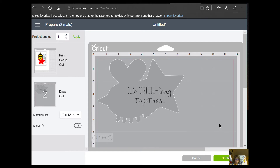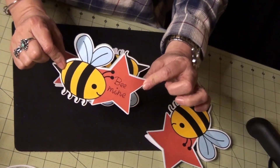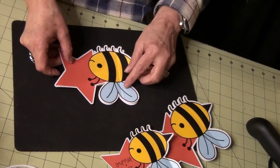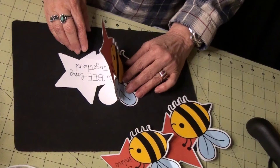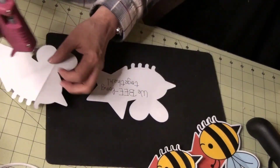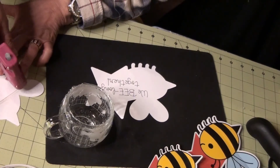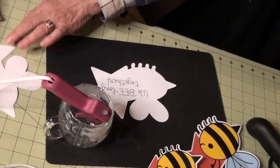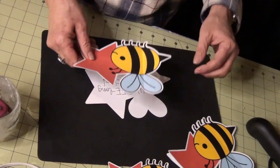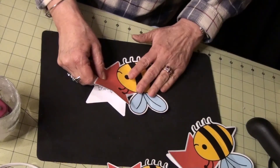Here's my final card. Remember this one has the words 'Be Mine' on it — this is my first one that I made, and this one I didn't put any text on. I had the front scored and bent it back. Now all I'm going to do is put some hot glue on here to glue this part together. I think hot glue sticks really well. I'll put some hot glue right along that line and then carefully place this down on here.